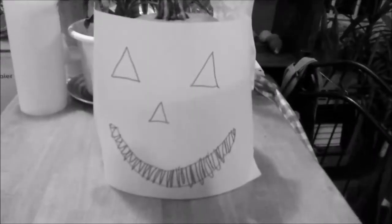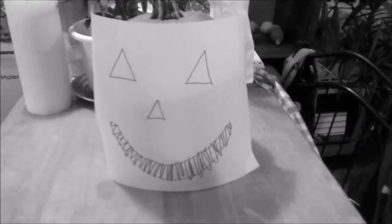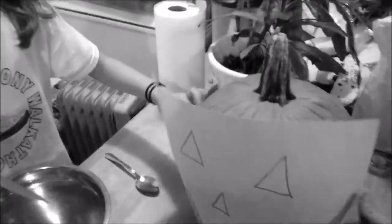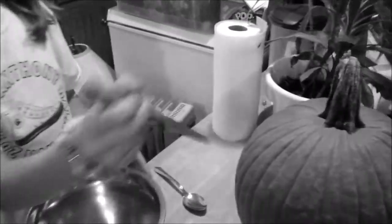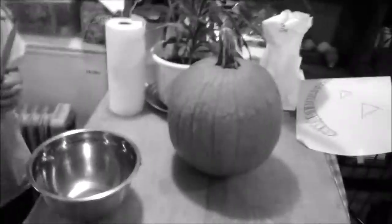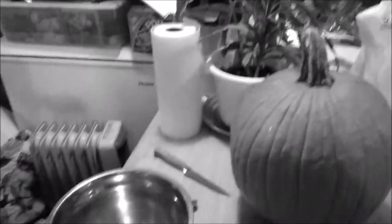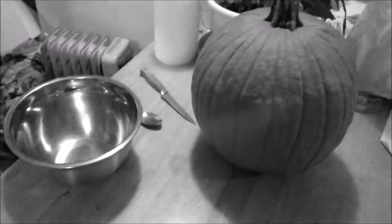Alright, hang on a minute. Alright, there's our Halloween pumpkin. Now we can leave. No, that's not it! We have to carve it! We have to get the guts out of it! We do not want a paper pumpkin! Alright, hang on a minute then. So we're not going to be able to do it this way. We're going to have to take off the stuff. All right, so let's take off the paper. This looks like a regular pumpkin. We left out a major ingredient: the Sharpie. Wait. We have to do this properly.